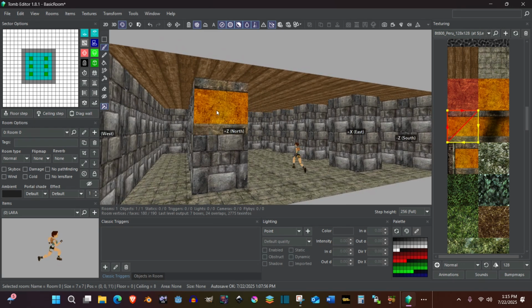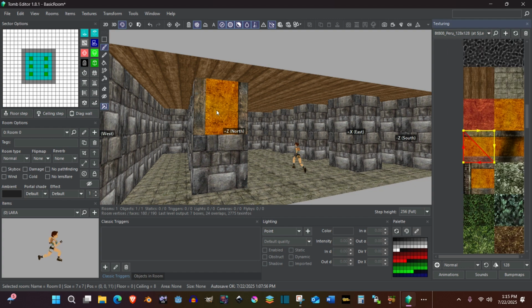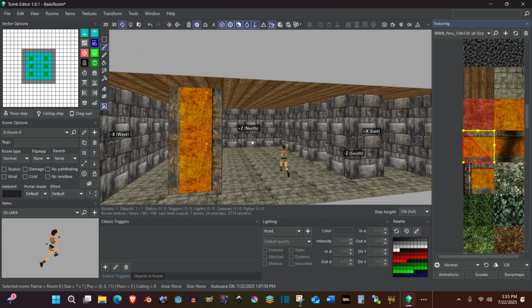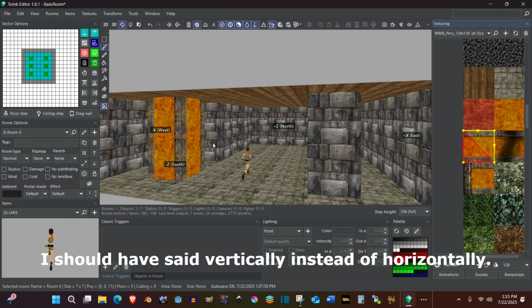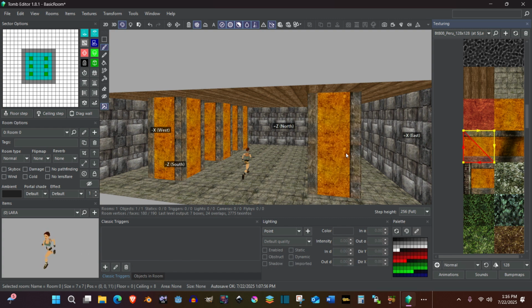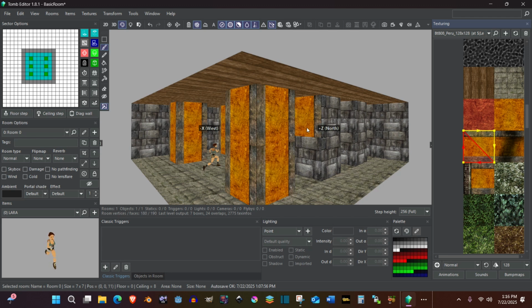I don't want it to go sideways. I want it to go vertically instead of horizontally. So I'm going to hold down my Shift key and click that texture, and it rotated 90 degrees. Now I'm going to copy that. I'm going to press the Alt button and click that texture one more time. Now when I paint with that, it's going to paint it so it goes horizontally instead of vertically all the time. So you don't have to rotate this each time. So I'm going to go through all the different walls of the pillars and paint those with this new texture.